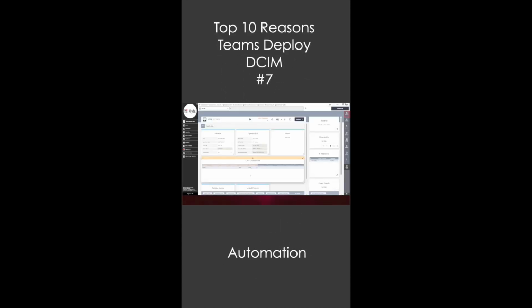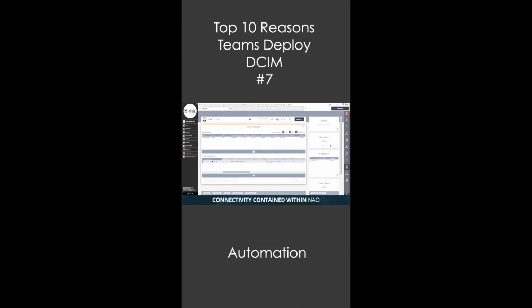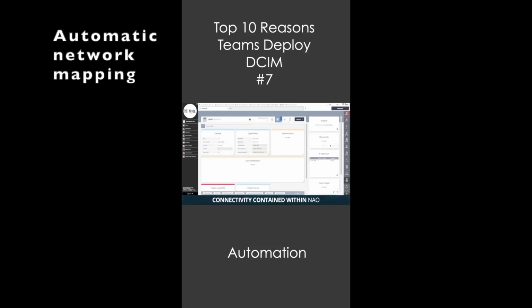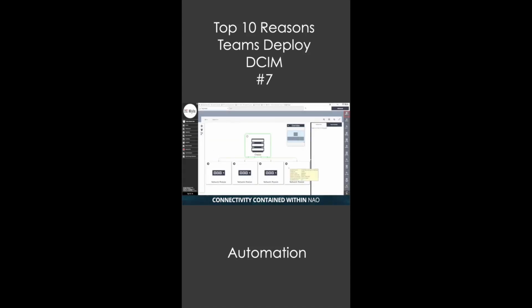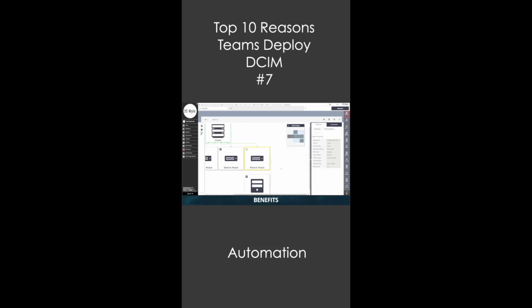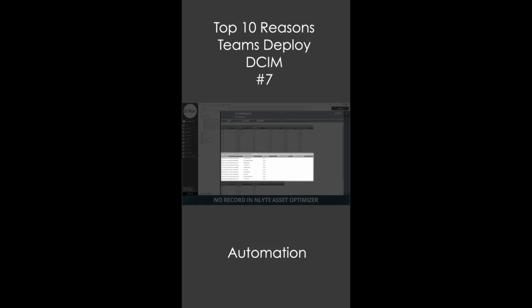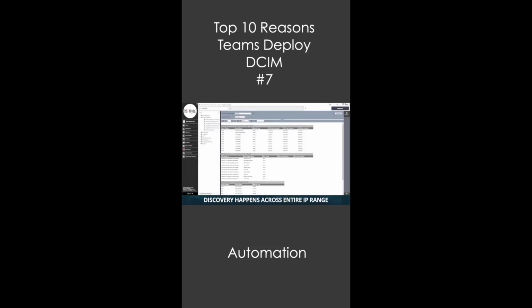The seventh reason why teams deploy DCIM is automation, and it's a thread that occurs throughout DCIM. If you use good hygiene of DCIM in general, you get a lot of automation and repeatability. You have the software help you perform your tasks more easily. You can do auto discovery to see what network ports are actually being used versus what is available, taking assets as they appear, discovering them, and automatically populating them into the DCIM solution, reducing the time it takes people to find issues using a certain level of automation.